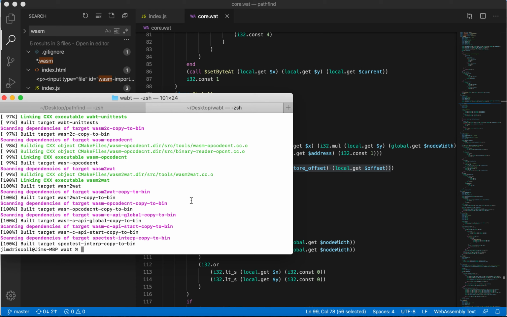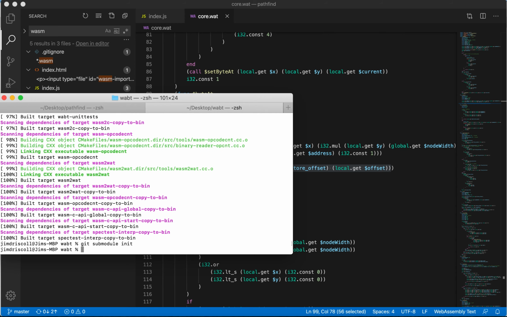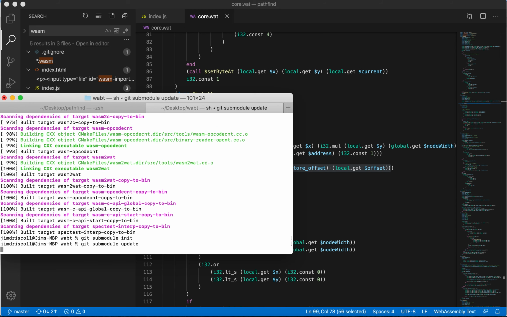But basically, when you have submodules that are perhaps not started up, or are perhaps not on the correct version, to start them up, it's git submodule init, which I've already done, so it's not doing anything here. And to get them on the correct version, it's git submodule update. And usually those kinds of commands will get you out of trouble. But you can also configure Git for that stuff.